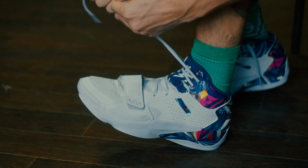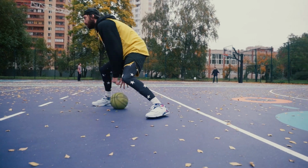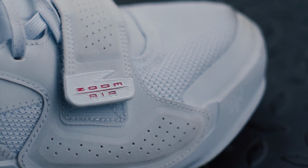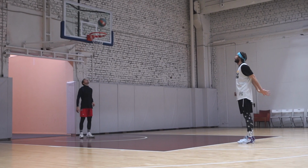The Jordan Zion 2 aren't a breathable basketball sneaker because 80% of the upper is a synthetic leather combination. There's a tiny area on the toe box that is ventilated, but of course that's not enough, and the foot heats up pretty quickly inside the shoe.